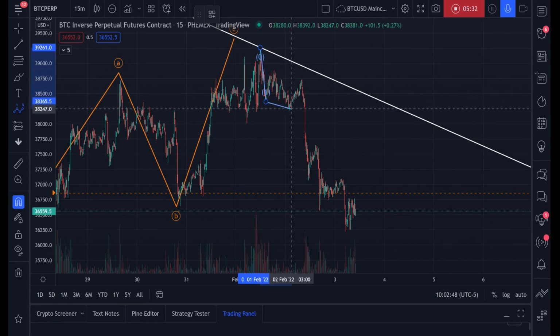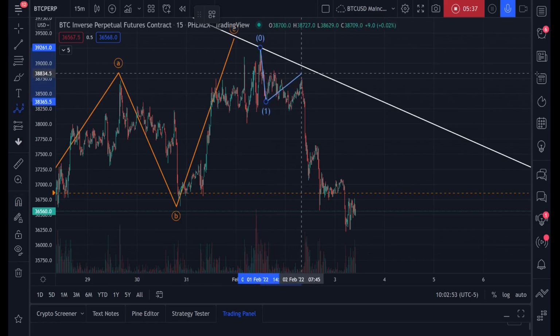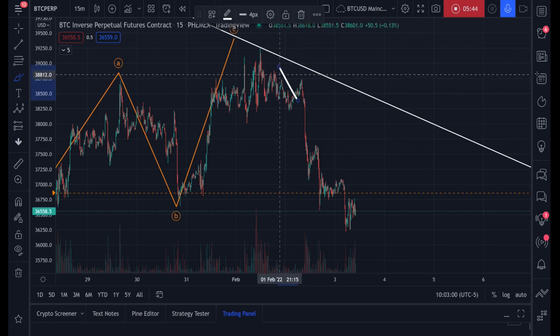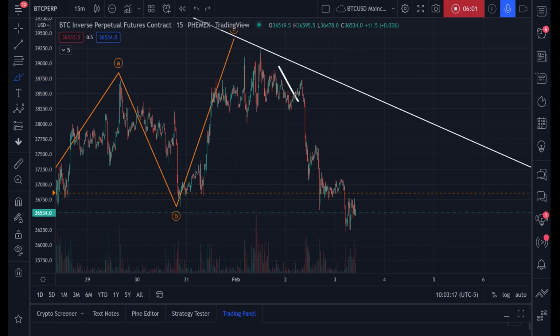I see this A, B, C. Let me turn the magnet off. Thank you. A, B, C. I see wave 2 ending here. Okay, and that's actually typical. It's not out of the ordinary for this B wave to retrace beyond the origination point of this A wave, okay? That doesn't mean we are already in the 3 wave. That just means a B wave retraced past the origin point of the A wave, which we see all the time, okay? So that's kind of what threw me off, but this to me is an A, B, C 2 wave. That's as simple as it gets, I think.